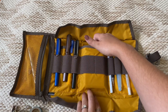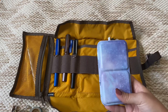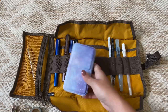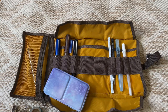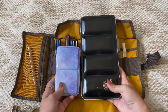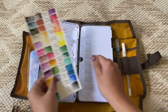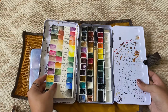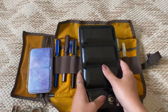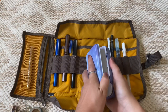And last but not least, we have my adorable little tiny palette. Look how cute it is. To give you an idea, this is my studio palette, the one I keep on my art desk. So it is pretty tiny. This one, you can see those are all the colors I have for this one. And this is my little baby palette.